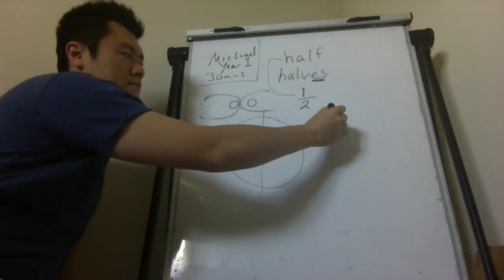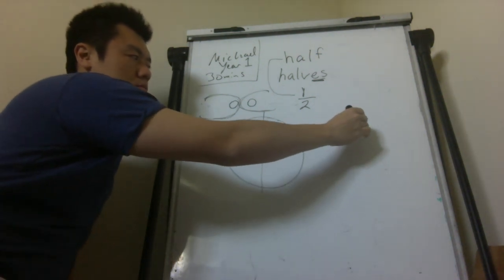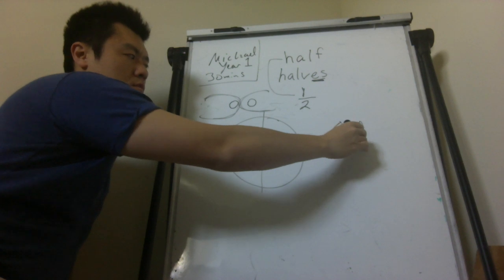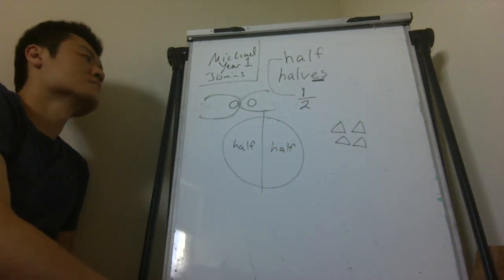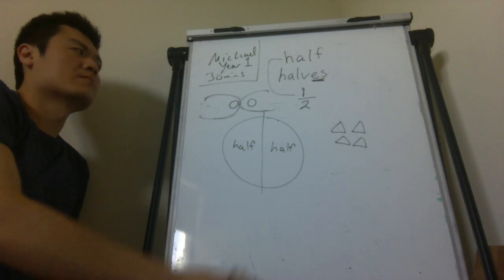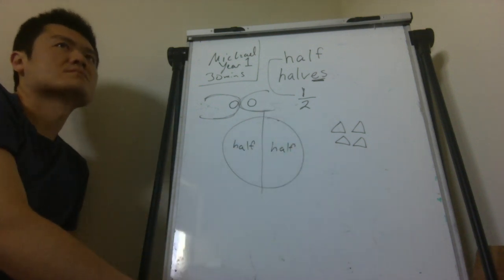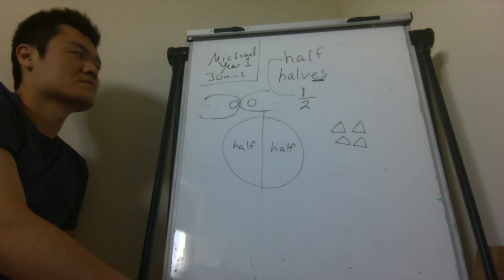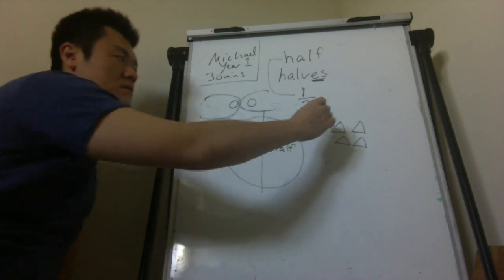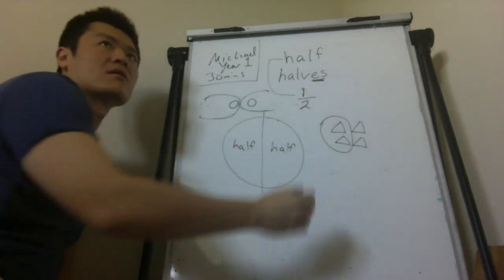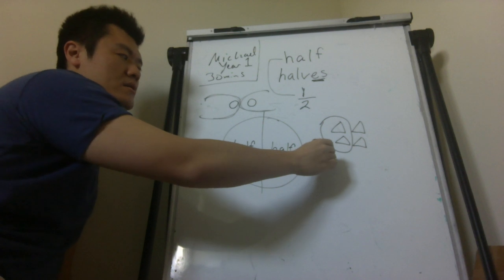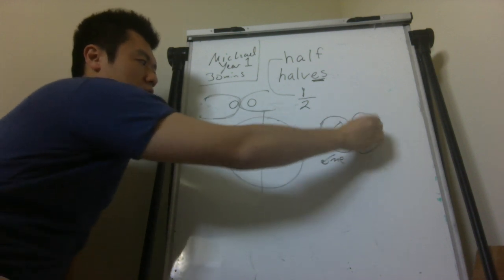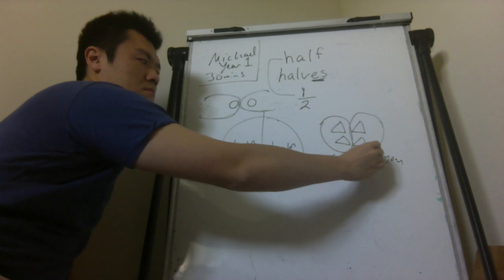So if I had like four triangles, yeah? How would I split that into two halves? You can't do it. You can't? You can make 4 into 2 twos, I think. Okay, so you can make two like that, right? So I can have this for me, and then you can have that for you, right?